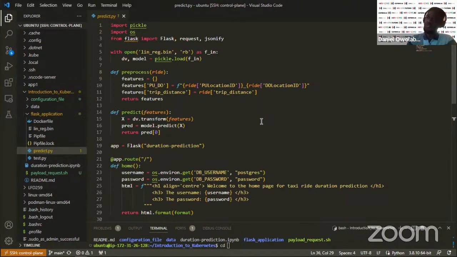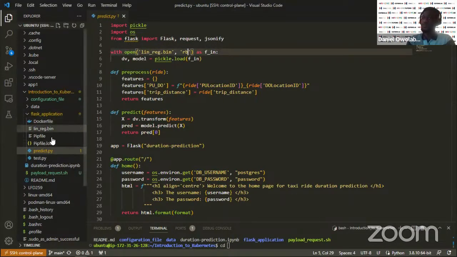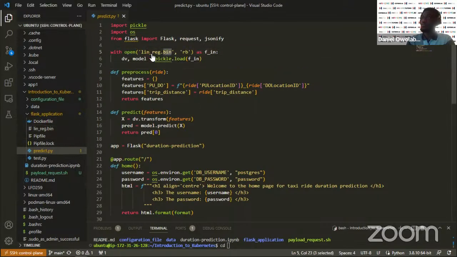So let's say we're just deploying a simple Flask application. We have imported all of the needed libraries, and then the pickle file will also be there. This is the pickled file, linreg.bin. I'm opening it with Python, and then I have a function for preprocessing the ride prediction, and then a function for predicting the duration of the ride.